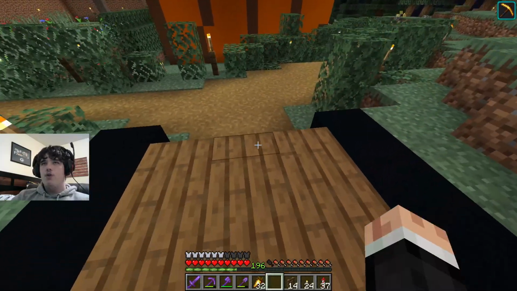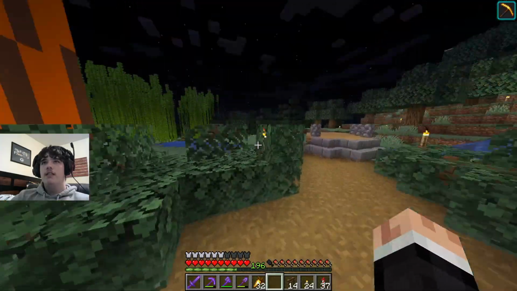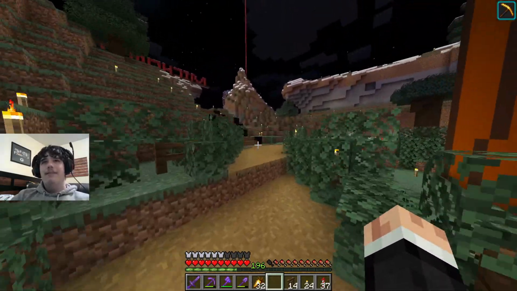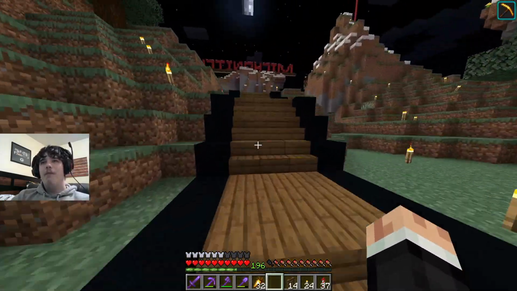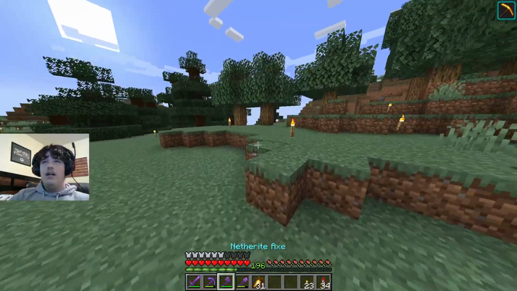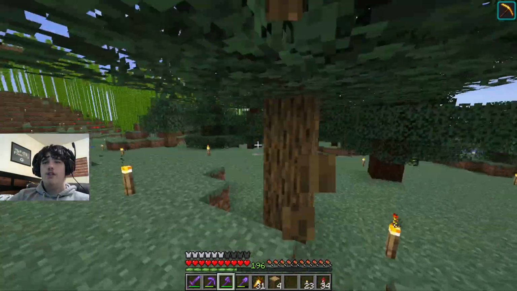Let's not put a torch right there. I feel like it looks better if the torches are a bit more up on the fences, directly in the immediate area of the path. Yeah, I'm really happy with this. All right, cool.